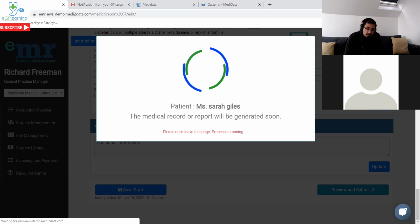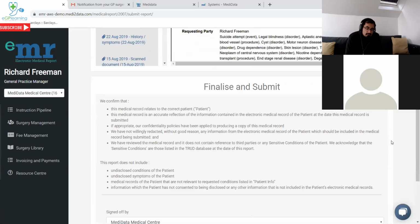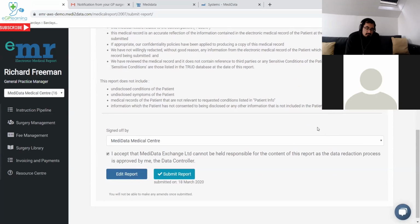As far as efficiencies to surgeries at a high level, I've quoted some percentages on time savings and direct costs, but also in time, we've estimated that surgeries receive around 350 reports a year. Currently, with one FTE, that's taking about 4 months to complete under the current processes undertaken by surgeries. Using eMR, we've been able to establish in our case studies that this has been reduced to 4 weeks. The actual net savings to surgeries is estimated to be approximately £10,000 a year in real terms. So that's quite significant. And from a primary care cost regarding the processing of SARs, we can see that if eMR was fully deployed, what is a current estimated cost of £84 million to the primary care sector as a result of not being able to charge for SARs, eMR would save about 68 million.